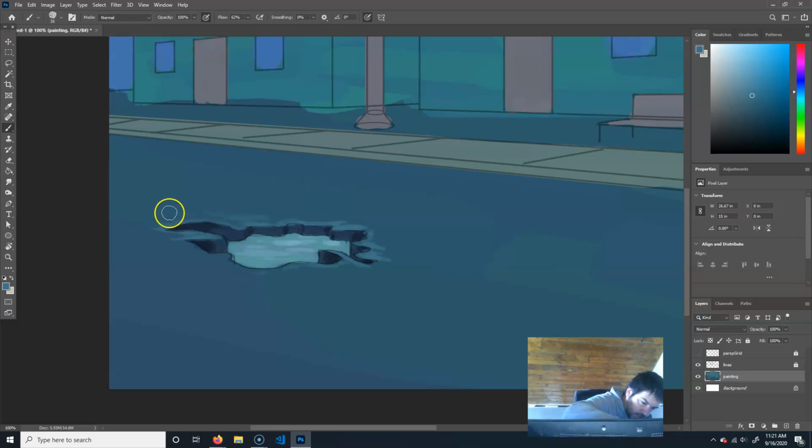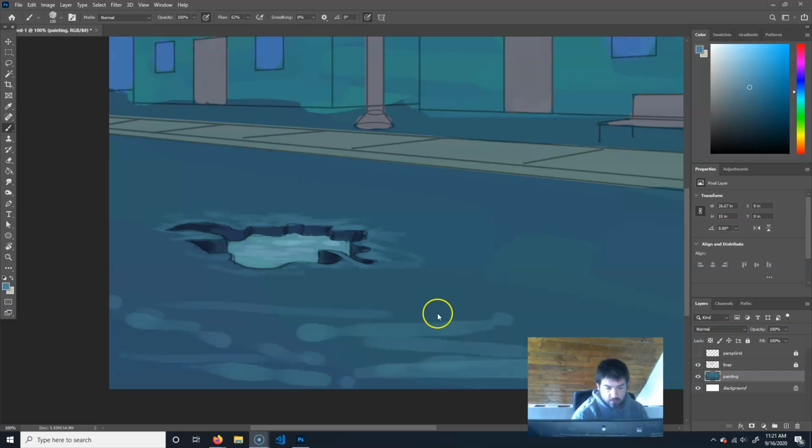Alright, and then I'm just going to spread it out a little here so it feels like it sits in a little bit better. Now, while I still have this lighter color, I'll make my brush a little bit bigger and add a little bit of something here. Like that. That looks terrible, so we're going to undo that. Not all of them are winners.